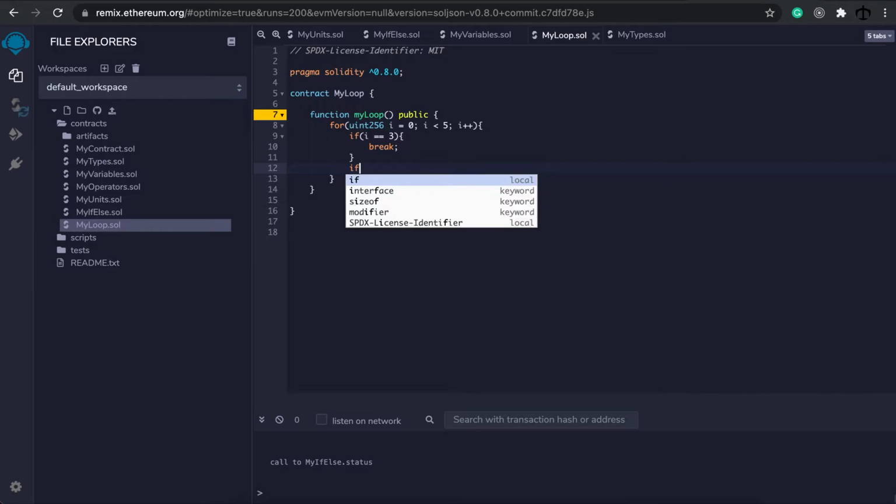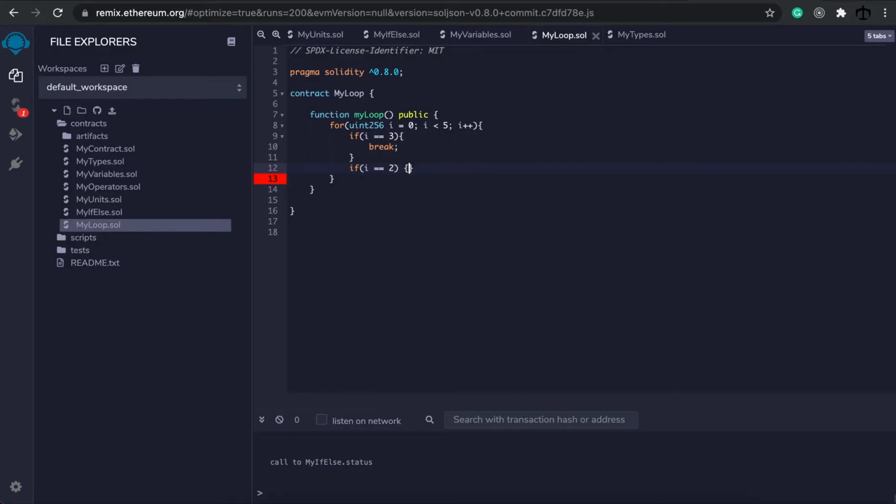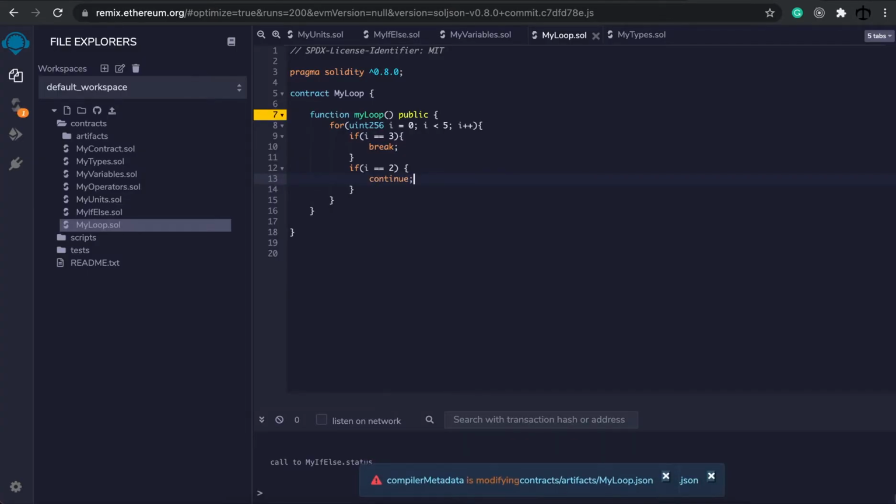You also have the continue statement. So let's say we want to skip an iteration when the value is 2. We can say if i is equal to 2, then we would like this to continue. Continue actually skips to the next iteration of this loop. So it's going to skip this iteration if i is 2 and then carry on with the next one. You might want to do this if you want to work out some odd values or some special condition that you don't want this to execute on.